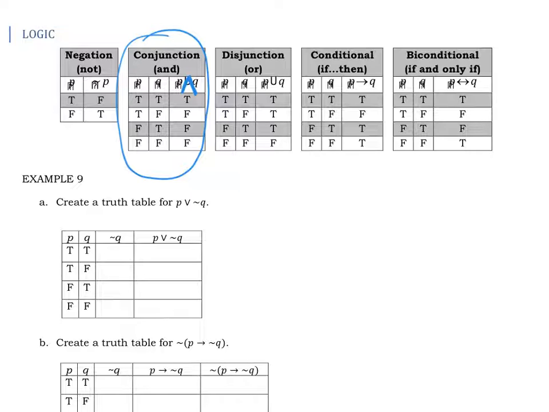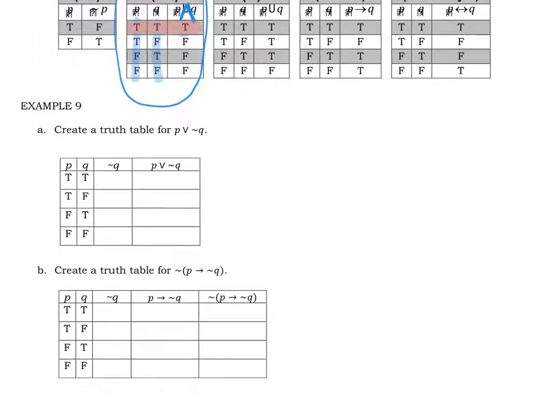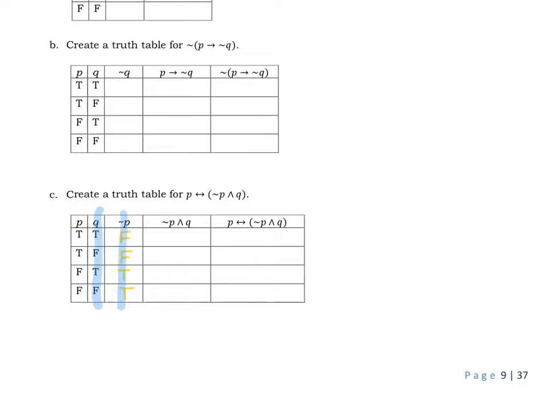And so remember what we want to do is pay attention to these two columns right here and what results whenever you have those two truth values. Looking at this table, what I notice is the only time the conjunction is true is when the first two statements by themselves, the simple statements, are also true. So I'm going to go back down here and look at what I've got highlighted. Anytime I have a true and a true, that's when my statement is true. If I go down to the third row, I see I have a true and a true. That makes my and statement true, because they both have to be true to make that happen. In all of the other rows, I have at least one false. So if something is false, then this one and this one can't both be true. So all of these other results are false.